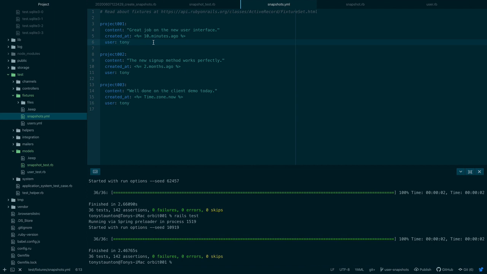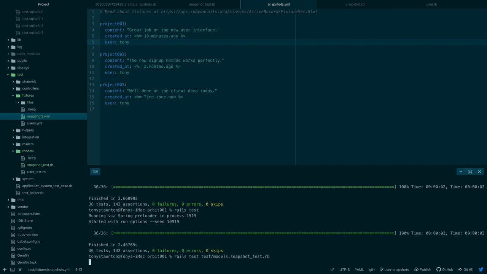Now let's run Rails test, but just for one particular test, which should hopefully fail. I know that sounds strange, but let's take a look. Rails test. We only want to test one file, models.snapshot_test.rb.